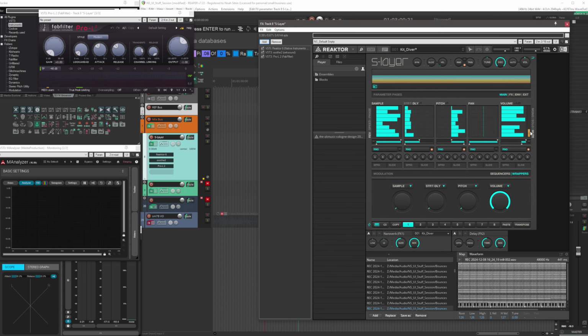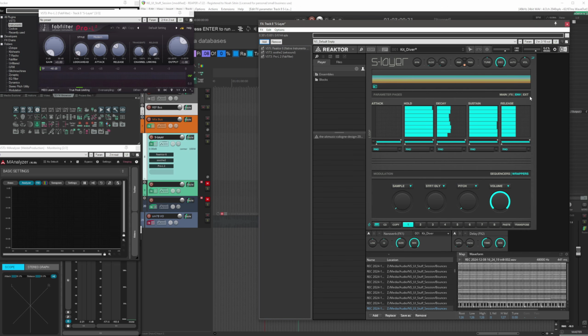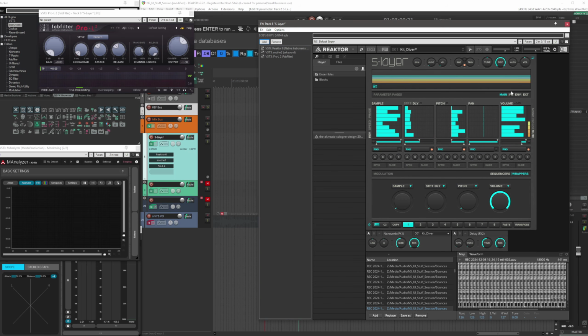What I'll usually do, the way I like to use S-Layer, is I will mute half of the layers that we have, because I think if you have too much going on, it can get a little bit too busy really easily. We're going to keep the grain off for now, and then the envelope sort of like this, so that we can get some sustains with hard attacks. We can do soft attacks later.